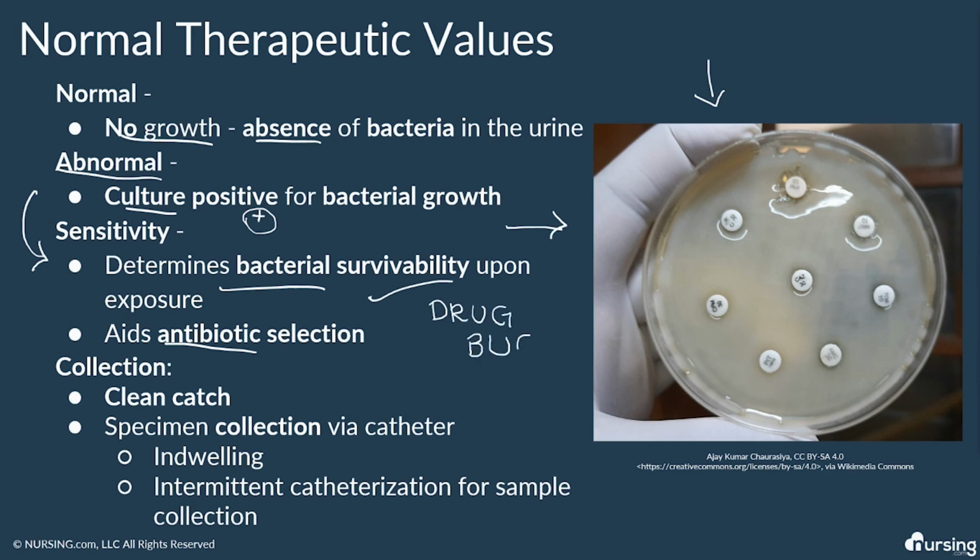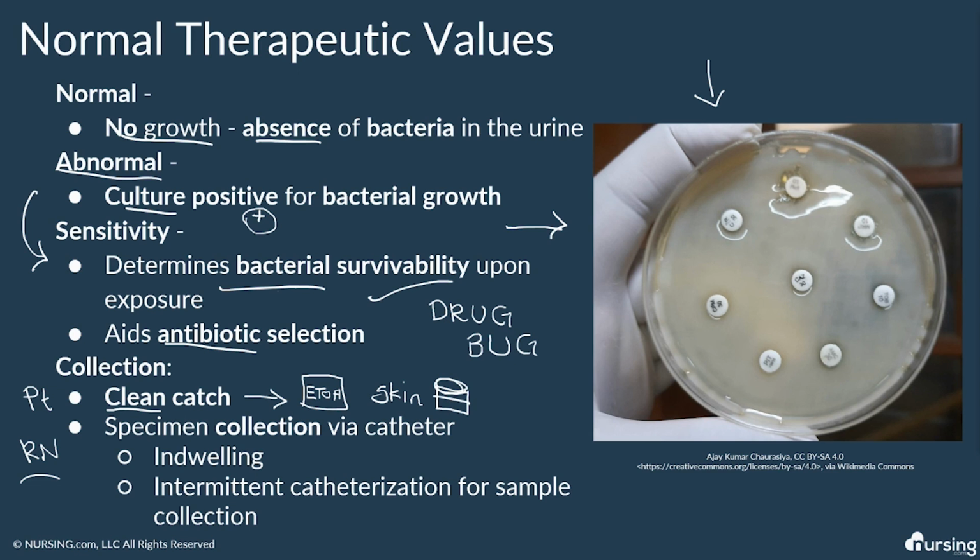Now, the way that we collect this specimen is it can either be done by the patient themselves or by the RN or support staff. The clean catch method, the patient does themselves. They're given these little cloths. They usually have alcohol or some type of solution on them or Castile soap or something. And they use that to clean their external genitalia to avoid cross-contamination of their skin getting into the sample. We want just what the urine is going to grow, not what is on the skin.